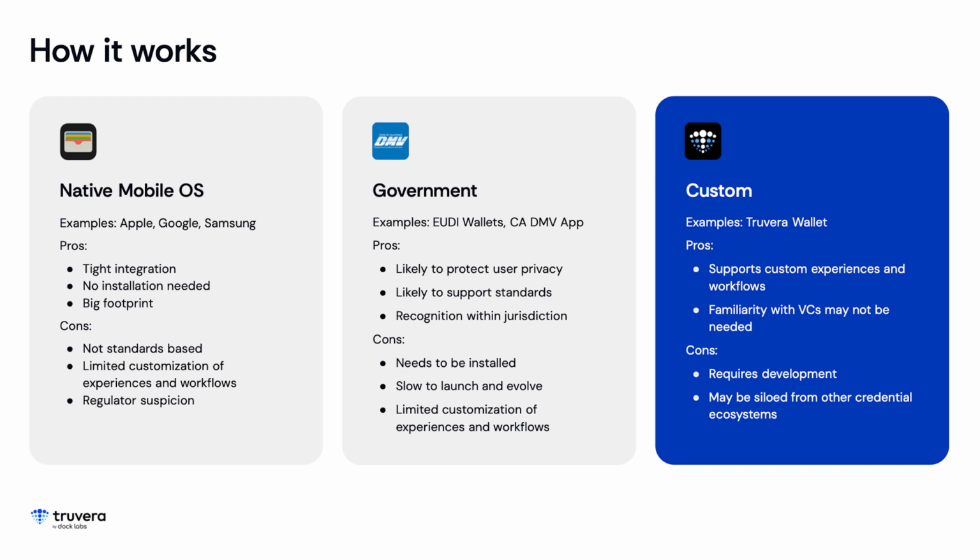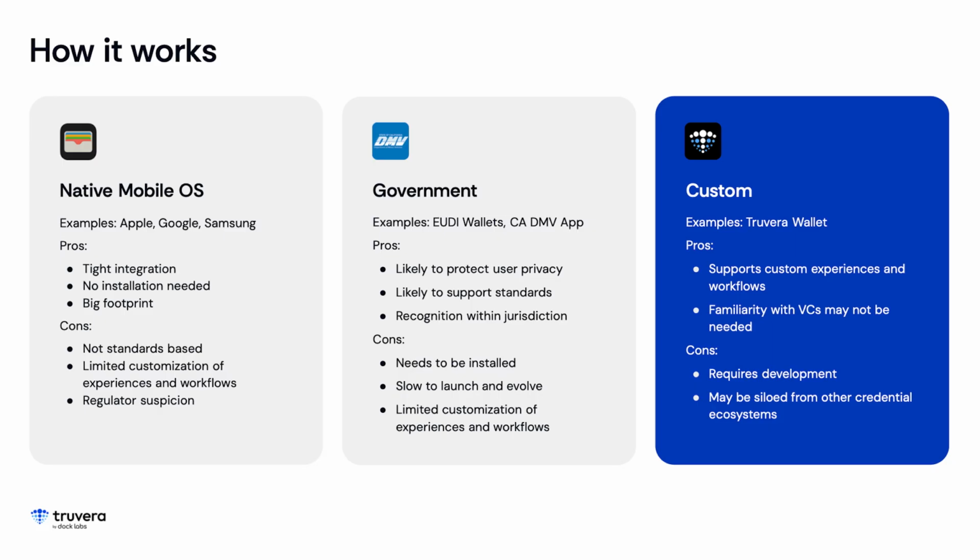And as with anything else the government does, it takes a while to evolve. And so if my business requires capabilities that aren't in the government wallet, I can lobby the government to change the wallet, or I'm going to have to go with a third-party approach because it has that similar limited customization. So in the same way as we mentioned with the native mobile wallets, we want to make sure we can verify information out of the government wallets. We can do that with mobile driver's licenses. We're working to do that with European Union digital identities. And we'll issue into those wallets as it makes sense, as people become qualified trust service providers to have permission from the government to issue into those wallets.